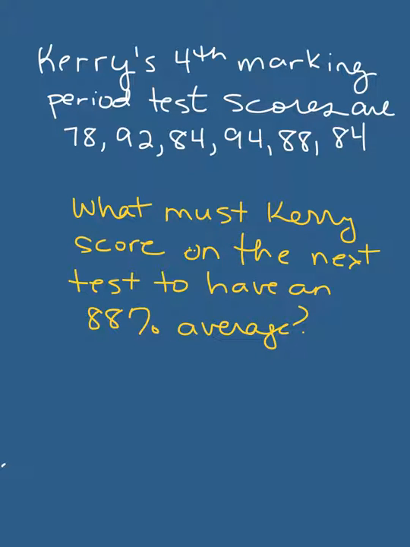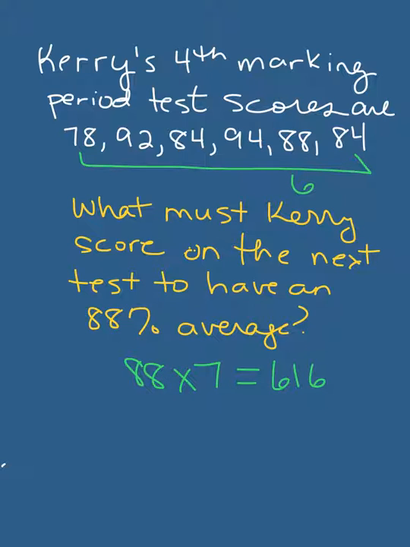So when I do that, remember, I'm trying to figure out what an 88 average means. An 88 average means that you would essentially get an 88 on every single test. So far I have 6 tests. So if on my next test I would want to get an average of 88, let's see how many points I would need. I would take an 88, which is my average, multiply it by 7 tests total, which would get 616. In our last set of data, we found that so far I have 520 points. So if I subtract those, then what I would need to get an 88 average is a 96.